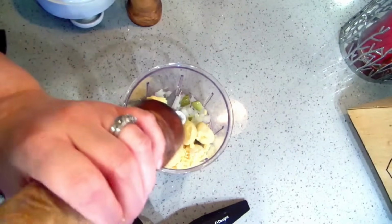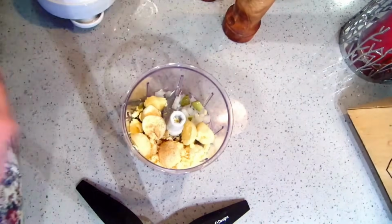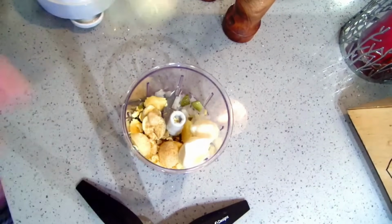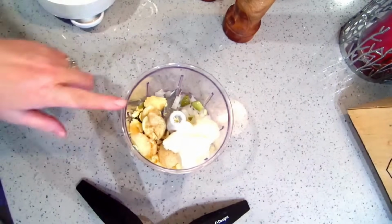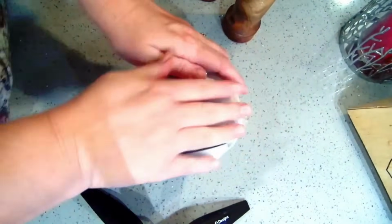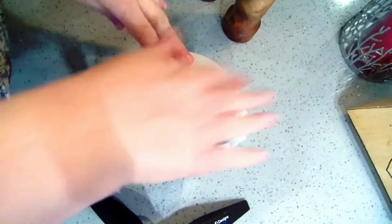Okay, I'm gonna put a little bit of salt in here. Put a little bit of black pepper. I'm putting a tiny bit of Dijon in there, probably 1/4 teaspoon. And maybe 1/4 cup of mayo. I know, it seems like a lot of mayo, but I like it creamy. Okay. If you've got a little food processor, you can use that. You could use a chopper. You could use a fork to crush everything up.